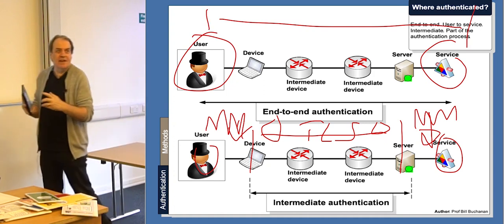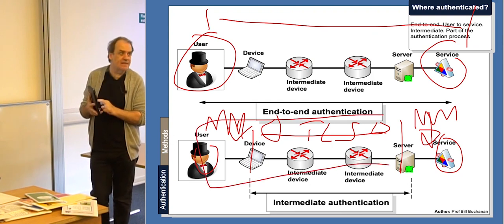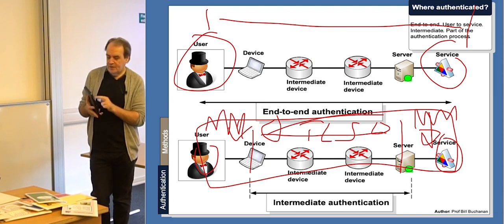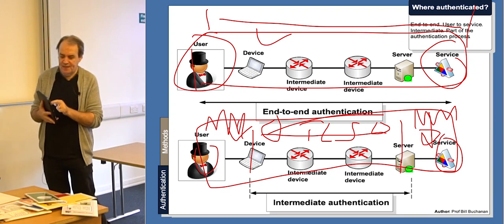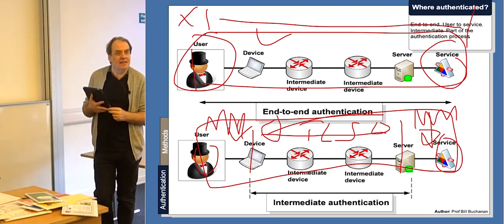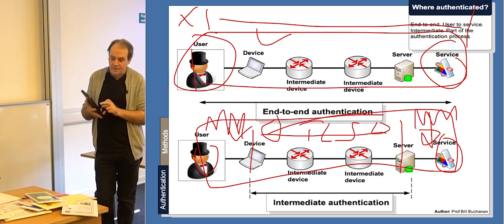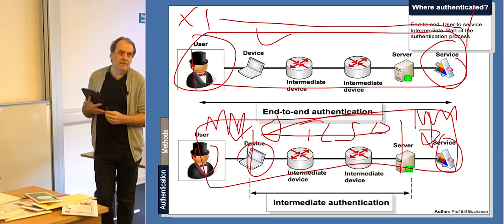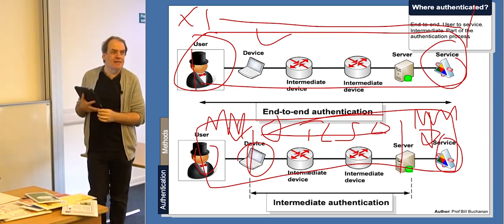But that can be bad for a corporate organization. Why do we typically use this method in a company, but in WhatsApp and Telegram we use this one? What's the problem with this one? Because in organizations, not everybody has individual devices. Actually, some devices are used by many people. Yeah, so if you want to just authenticate devices, then that's fine. And the device is typically owned by a person. But what's the other problem with this type of thing?